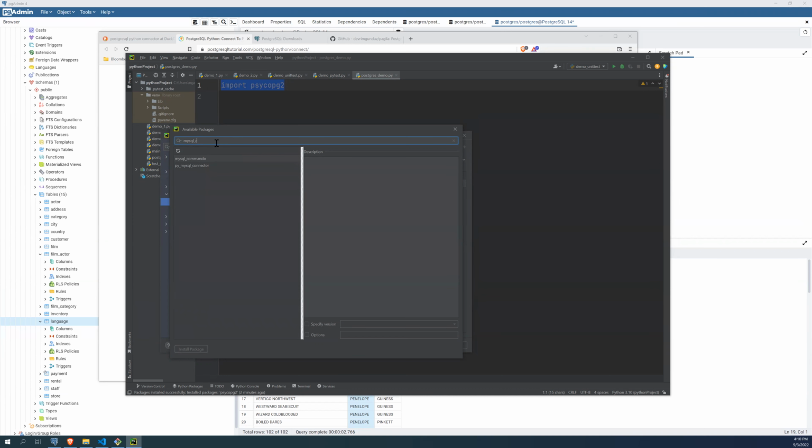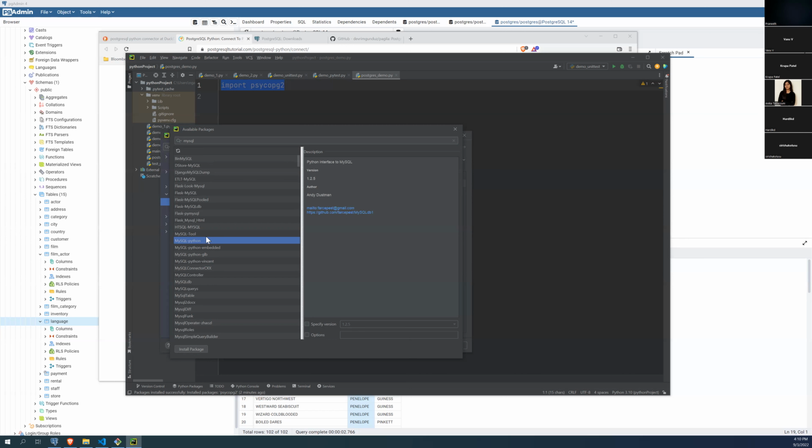Trying to find the name of the library. Maybe it's this one. Depending on the database, there's a separate library. Every database has its own connector. If you are working with MySQL, you have to find the appropriate driver and install that.